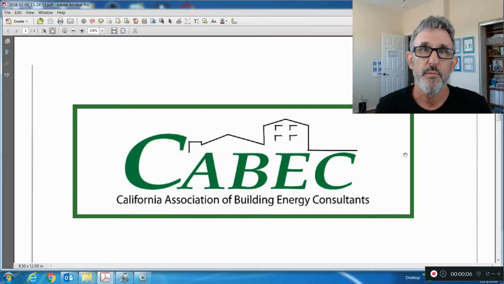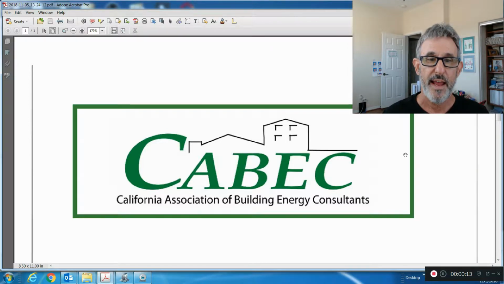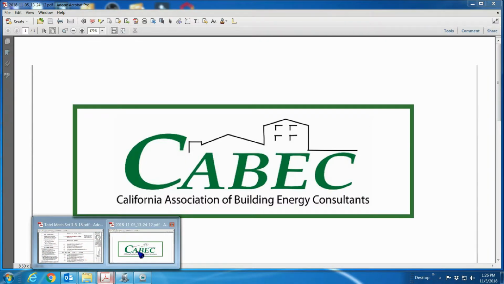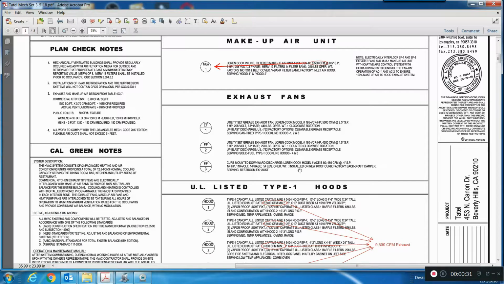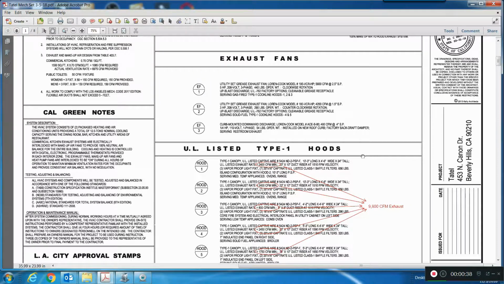So listen, working with hoods and the PRC form is very, very simple. I'm going to go through with you right now, and when I get done, you shouldn't have any trouble on the assignment I gave you. So we're going to take a look at a different project because I don't want to give you all the answers. On this particular project, it's called To Tell. It's also a restaurant, and basically all the information is on your equipment schedule.